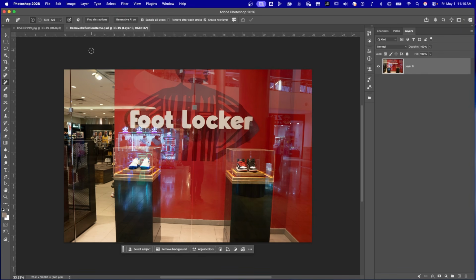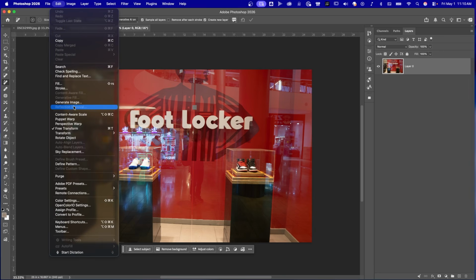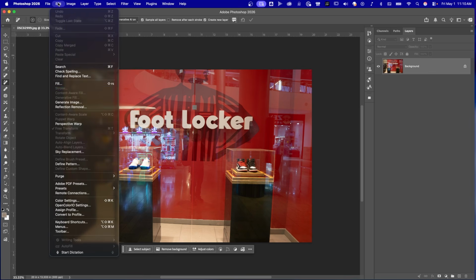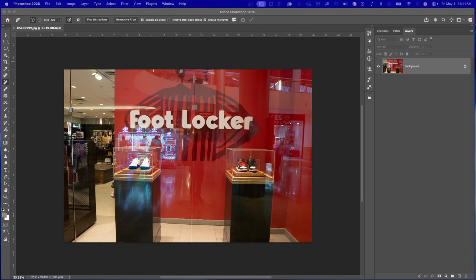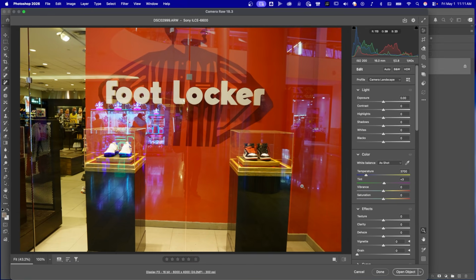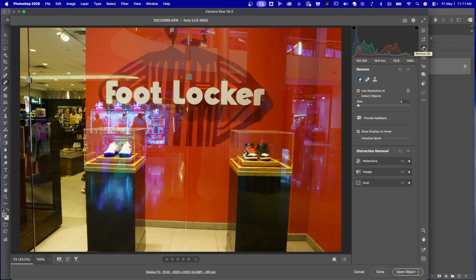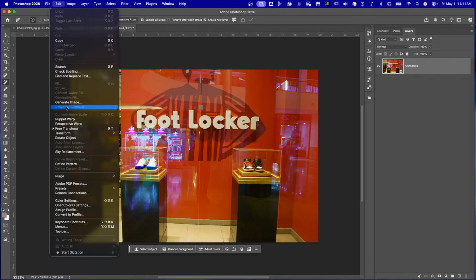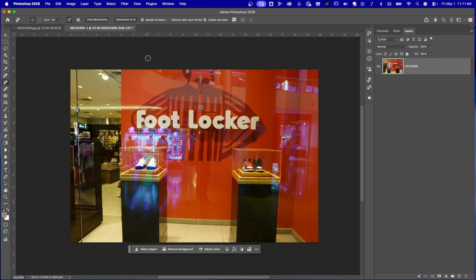So this is a PSD file. If you go to Edit, reflection removal is grayed out. I tried this for a TIFF file, and if I open it up from Lightroom and send it to Photoshop, same thing, this option for reflection removal is grayed out. So if you have a raw file and you want to take off the reflection, you need to open it up in Photoshop directly. So it comes up in Camera Raw, and you need to do your reflection removal right here under the remove icon, and there's reflections right there. Because if you open it up as an object in Photoshop, and come up to the Edit menu, reflection removal will be grayed out. So again, raw files, you have to do it in Camera Raw.